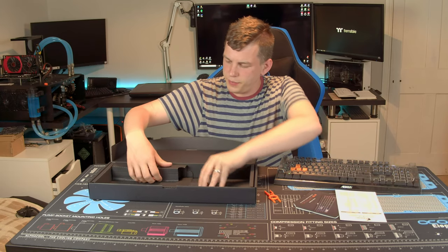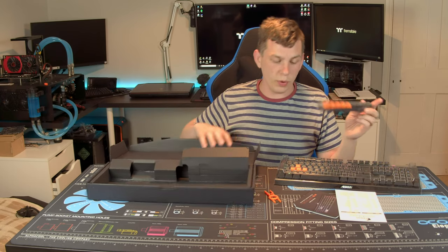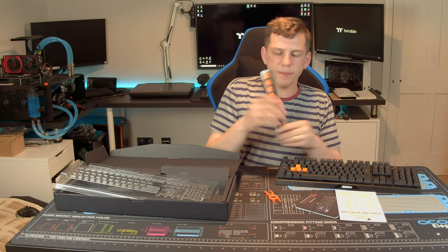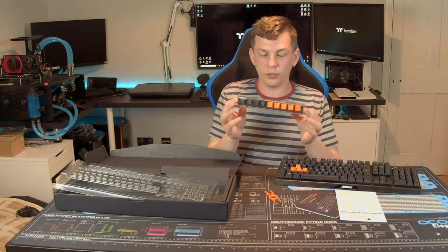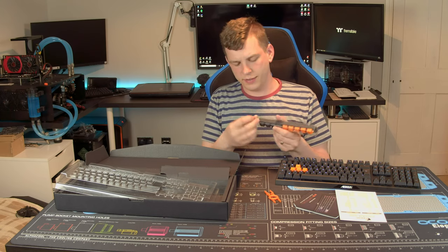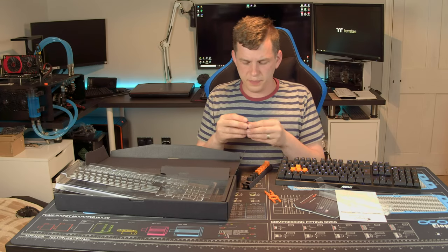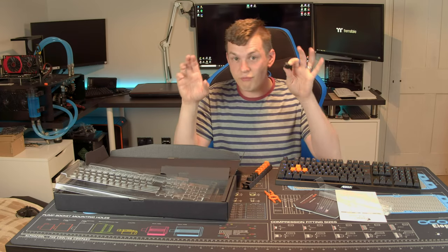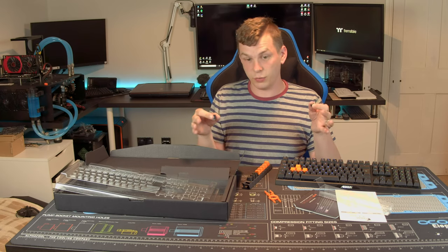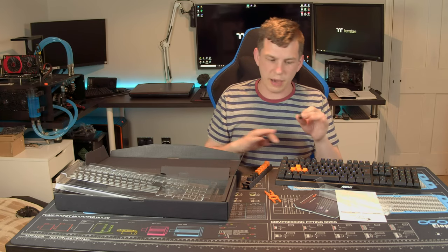The other thing you get is this little box of goodies. When you buy one of these keyboards, all of the black keycaps are fitted — I just had a play and stuck some orange ones on. In here we get nine keycaps and nine key switches. You're thinking: why include extra switches? This particular option is what they call the red switch. It has the same sort of characteristics — it is not a Cherry MX red switch, but it has the same characteristics: a linear switch with no tactile feedback.